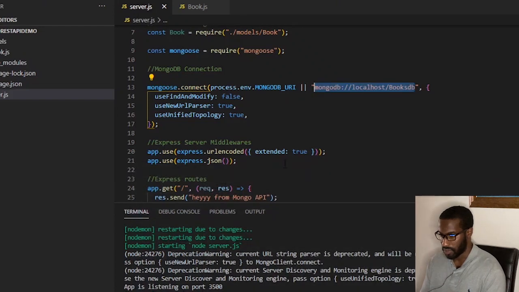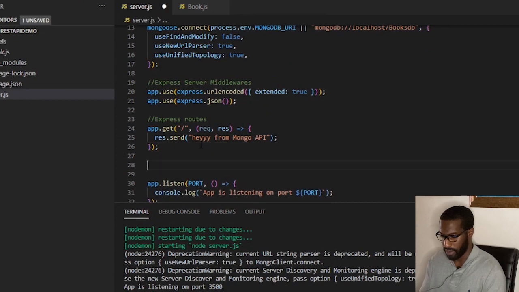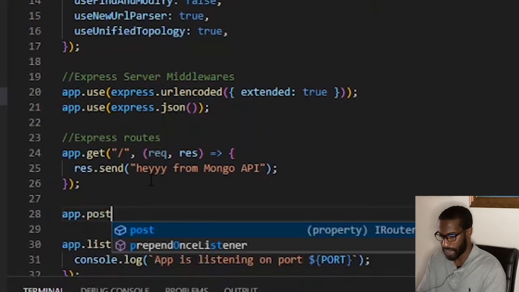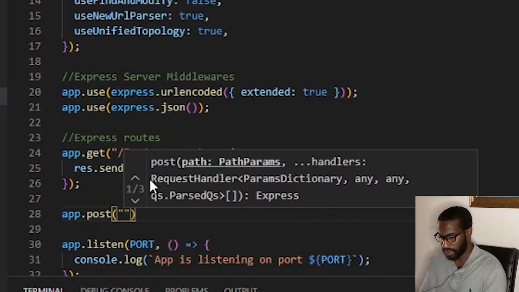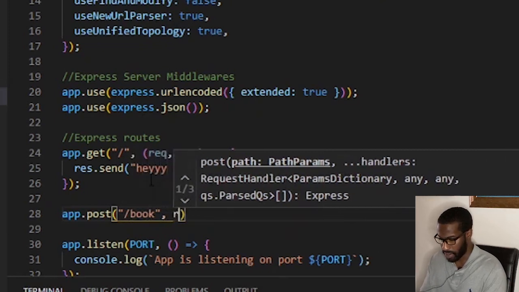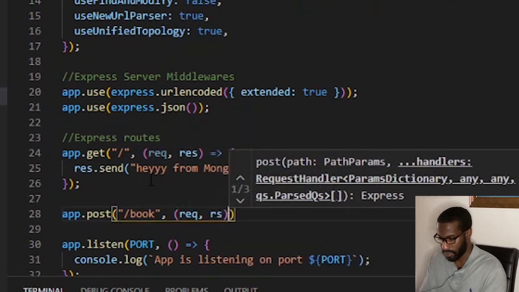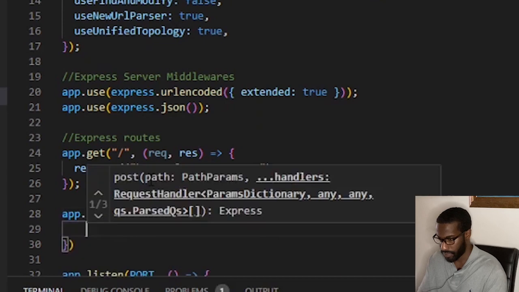So let's go ahead and set up a route where we're actually doing stuff here. So first let's set up our post route. Then we can add some data to the database, and then we can work on read, update, and delete afterwards. So for this, I'm going to call it /book as our endpoint. req, res.